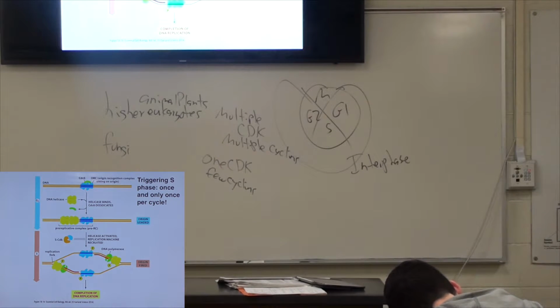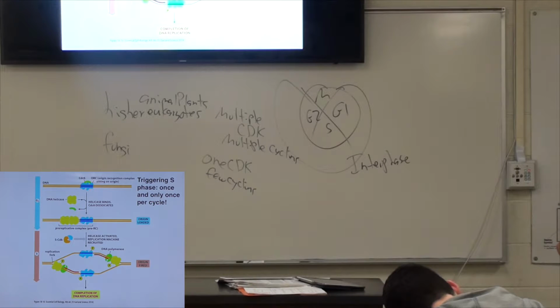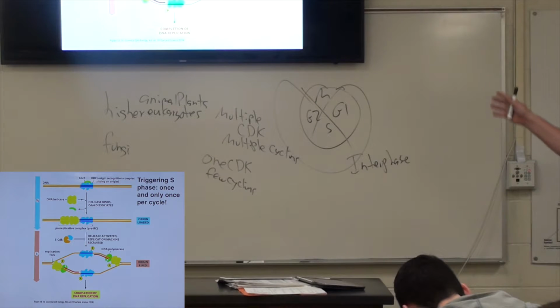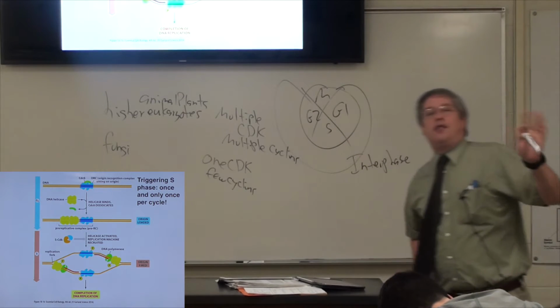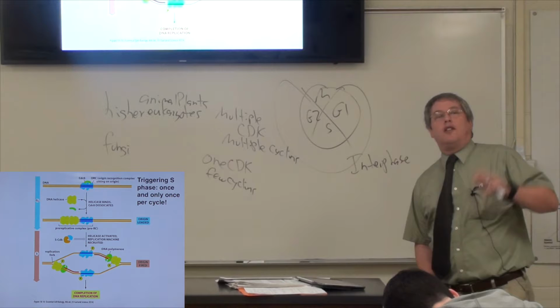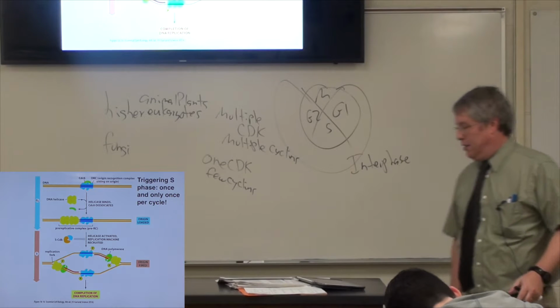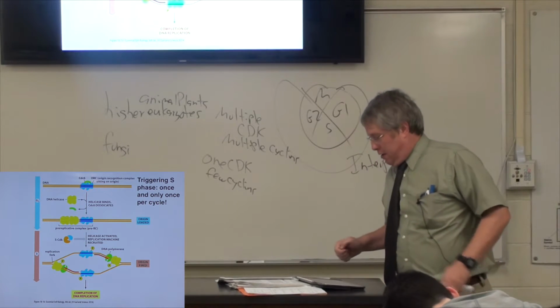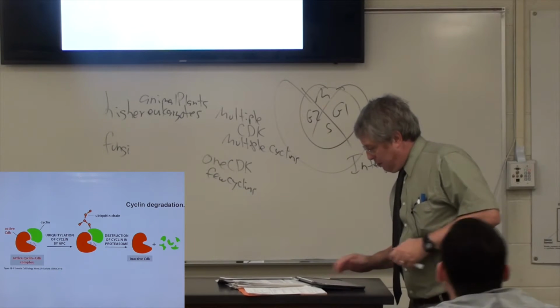And that's why you can't replicate again. You can't set up an origin recognition complex without CDC6. So CDC6 gets destroyed, and it will not be created again until the next cell cycle. So you're prevented from replicating twice. The CDK comes along, gets the process started, and also destroys the CDC6 at the same time, so you can't do it again. Any questions on that? So it's got a dual role here, to start things and to prevent them from happening again through the CDC6 issue. All right, so study that figure, and then if people have questions, we'll come back and do it again.